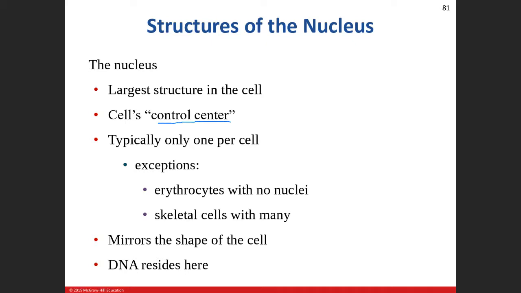The erythrocytes, or red blood cells, live for about 120 days, and they do not have a nucleus. As we saw when we were going over the tissues, the nuclei can mirror the shape of the cell. With the cuboidal cell, the nucleus was spherical, meaning a cuboidal cell is relatively uniform. It's as tall as it is wide, so it has some uniformity to its shape, and so does its nucleus. When we talk about the columnar cell, we saw that it's taller than it is wide, and its nucleus looks more oval, like an egg.